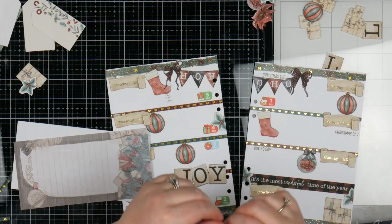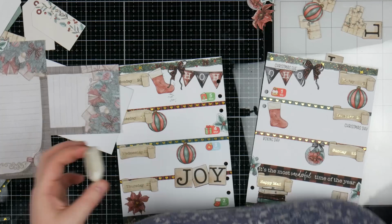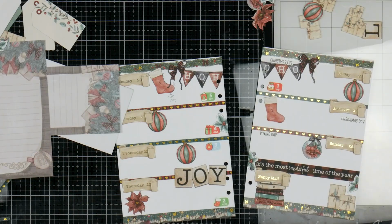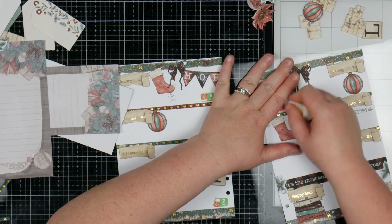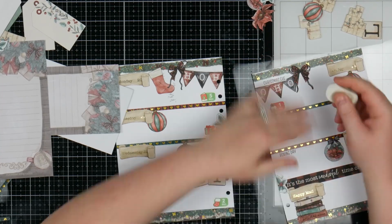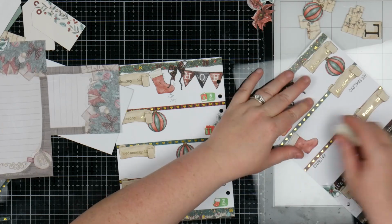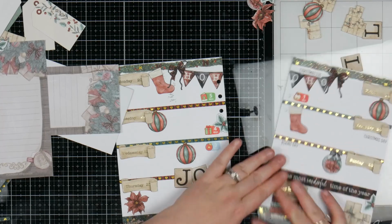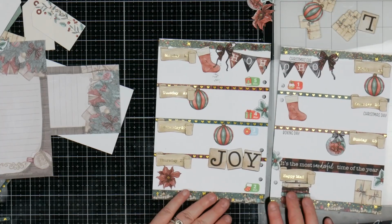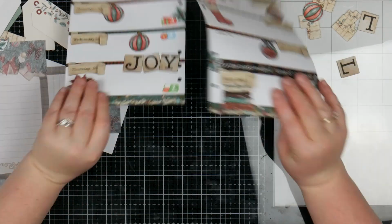Oh, speaking of stickiness. One other thing I just need to fix before I move on to the flipper. Just underneath where Christmas Day was, there's just a little bit of stickiness left. I'm just using my razor to get rid of that. That's it. It's so simple to pull off. It's not an issue. Oh, I really like that. I love the joy and the most wonderful time of the year. I think they both look lovely.